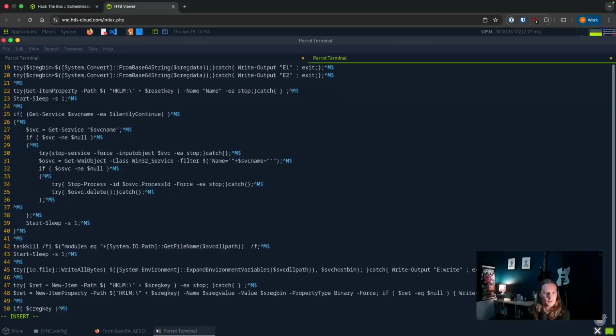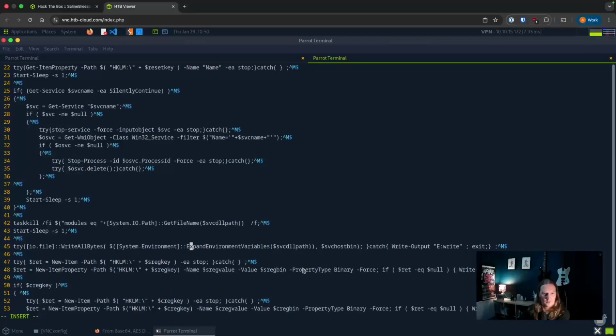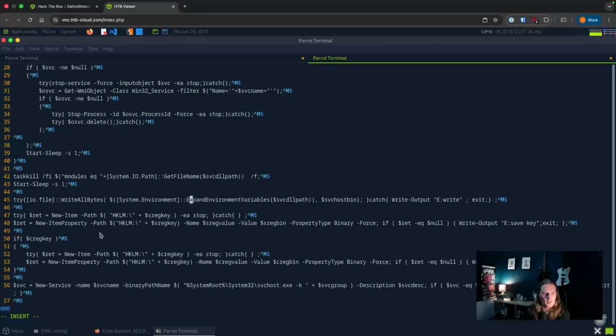And now this is going to write the DLL data into, not exactly sure what that's doing there, but this is setting some registry keys relating to the service and what's happening to do with that service.